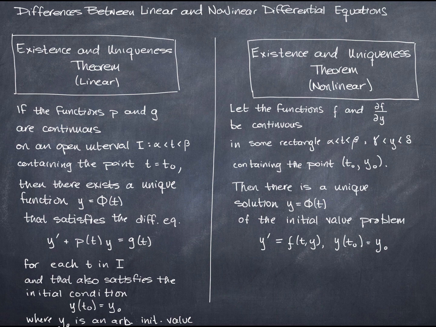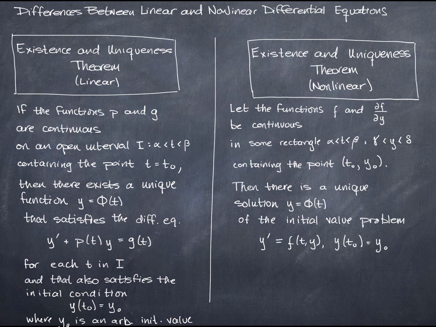But here we're saying the functions are continuous in an open interval, and here we're saying two functions are continuous in an open interval that's rectangular in shape rather than linear. In the linear version, we have in this interval somewhere, we have the point where the value of t is some t naught. T naught is some real, actual numerical value. We just don't know what it is. Whereas t could be anything between alpha and beta.